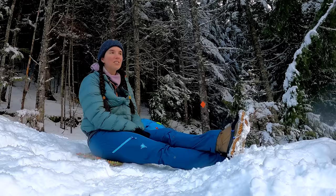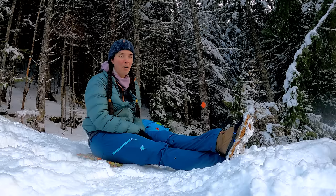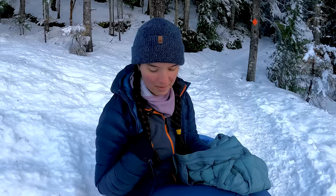So it's probably been 15 or 20 minutes that I've been either sitting here or standing around in this area, and I am definitely getting cold. I just feel like I'm losing body heat really quickly in my core. I kind of want to put on my other jacket now to see if it can warm me up. That's funny, after having such a boxy jacket on, now I'm like, this is too small. I just put on my $400 Arc'teryx jacket, and I'm already feeling warmer just sitting here than I was wearing the $60 Uniqlo down jacket.